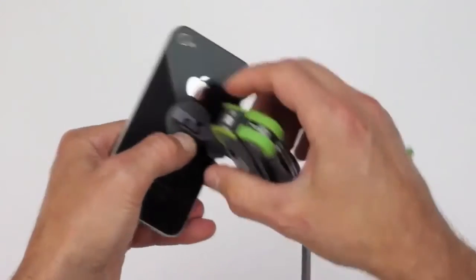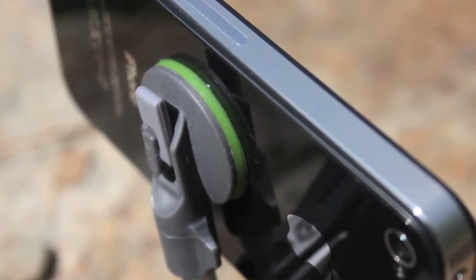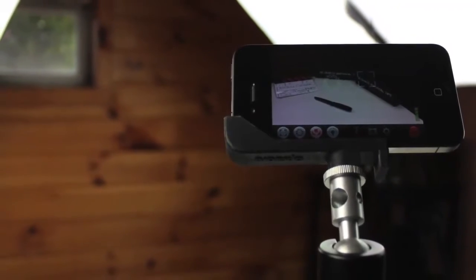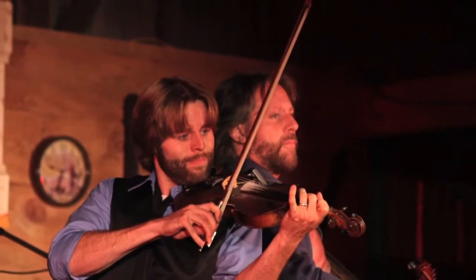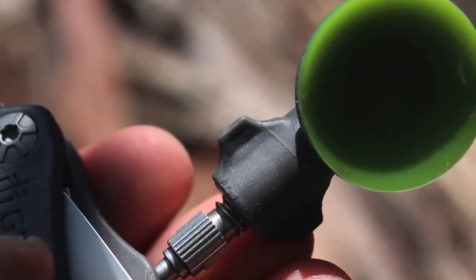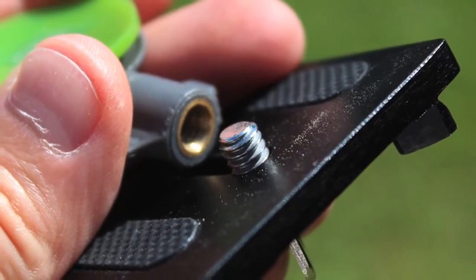At first I was a bit concerned about the suction cup holding my $450 iPhone, but in a pinch, the mount proved me wrong. Here's what happened. So I now use my iPhone as camera 2 or camera 3 in video shoots. So one weekend I forgot my Glyph tripod mount for an on-location music video I was shooting. So after sweating it out for a few minutes, I realized that I had my Gerber Steady strapped onto my waist. So I took the suction cup mount off the Steady, secured it to my iPhone, and screwed my iPhone with attached suction cup mount onto my tripod.